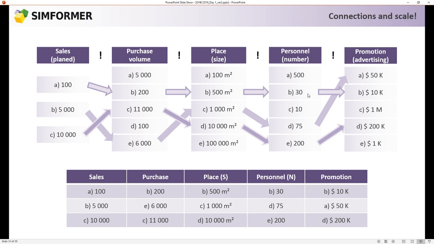Personnel. Now the number of personnel is questionable. You could go with 10, but I would go with 30 because they can fit into that kind of store. And most probably this is not the only good that I will be selling. And finally, advertising. As you can see, I'm going with the smallest amount. You could go with 50. It kind of depends on the size of the city, but in this specific situation, I would recommend to focus on a little bit smaller scale and then increase the advertising budget as it goes on.